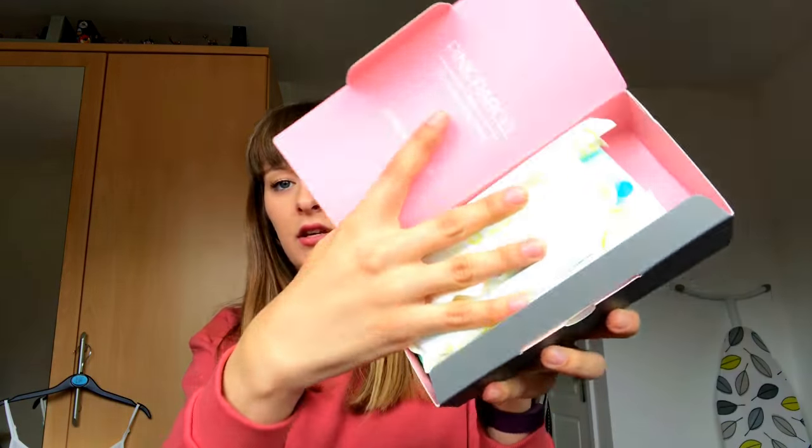So it's really good. The for later box, again, just has a selection of the things that you chose. It really helps not having to go out and buy these things because you don't always think about it and people can be caught off guard. Then you get this little bag. This is a new design.